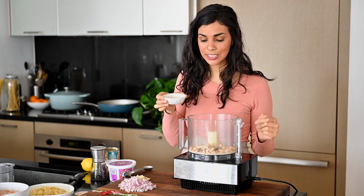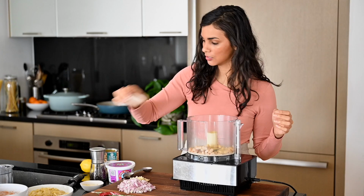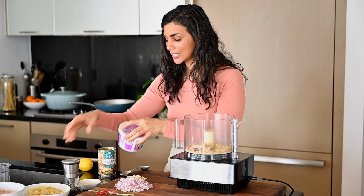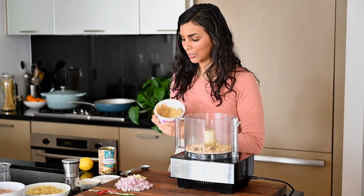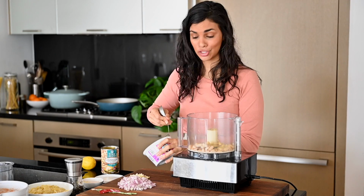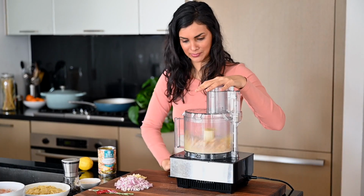I've got some nutritional yeast for a little bit of cheesy flavor, a little bit of sea salt. I got some pepper. And this last ingredient is optional if you don't have it, but it's miso paste, like a white mellow miso paste. Although I do think this is a good time to stock up on miso because it has an indefinite shelf life in the fridge, so it really won't go bad. And now it's time to blend it all up.